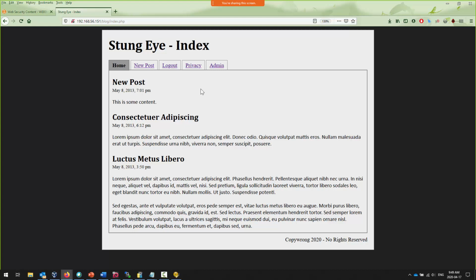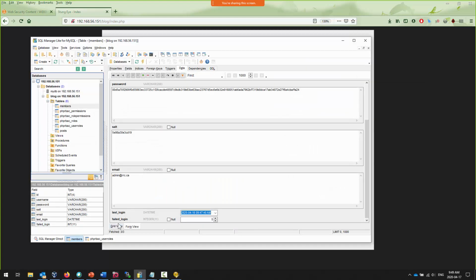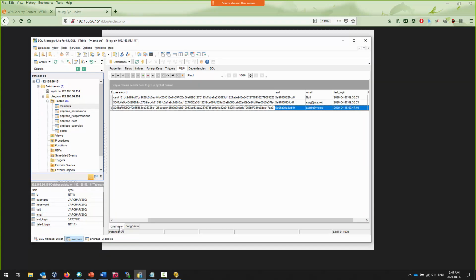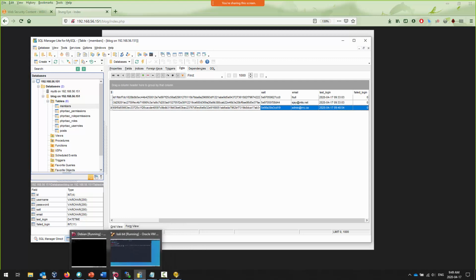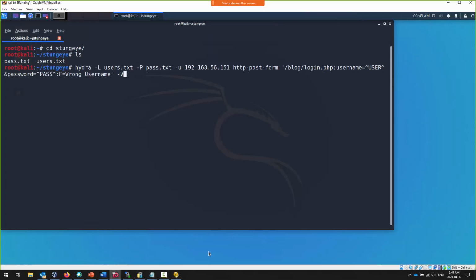Okay? So I'm able to log in. And when I take a look at my data back in the grid view, and I refresh my data, where's my refresh button? Right there. Everything is fine in my database. Any questions on that? Now that we've done that, let's attack again.